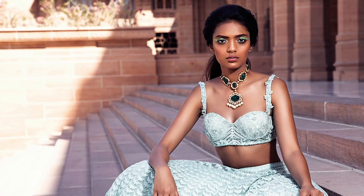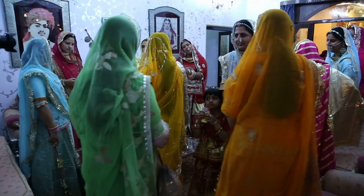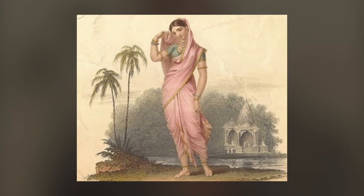During this period, upper nudity wasn't a matter of shame or ridicule but was encouraged. Common people would hardly cover their torso and carried a shawl-like garment called uttariya for wiping sweat or covering the head from harsh sunlight. Sari and dhoti are the most recognized Indian attire in modern times, and they came into existence in the Vedic period as well. As stitching became more common in northern India, ghagra choli and dupatta were invented, which are also quite common in modern India.